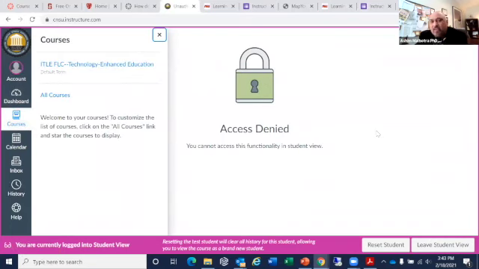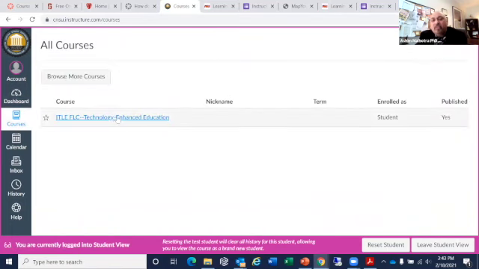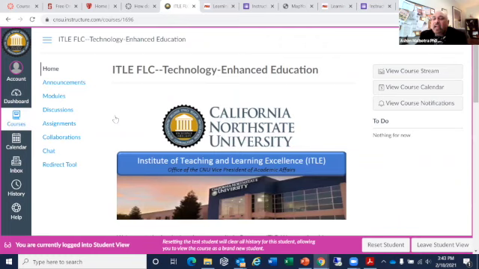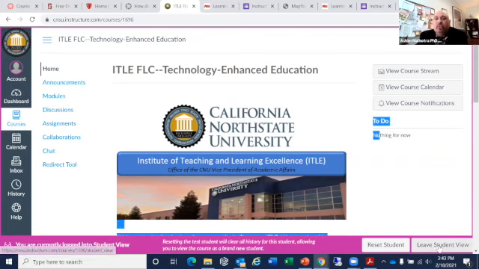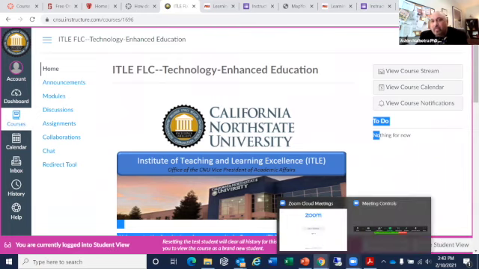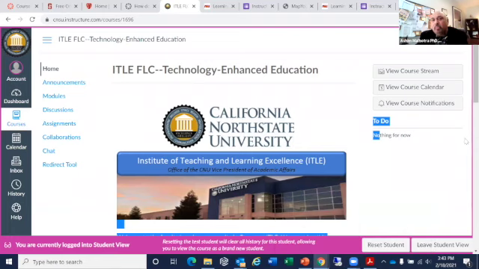That Canvas page was actually created about 2 years ago in 2019 when we held our first faculty learning communities. At that time, I was working with the IT, and I was told that whoever were CNU faculty at that time were added to that page. So most faculty who were present in 2019 should already have access. I have worked closely with Todd this time around as well to continue to add faculty to the Canvas webpage. So that would be one thing. If you've accepted the course, you'll be able to see it.